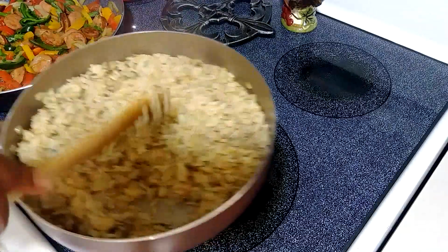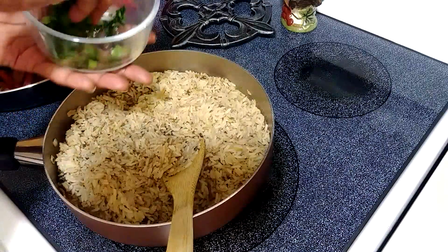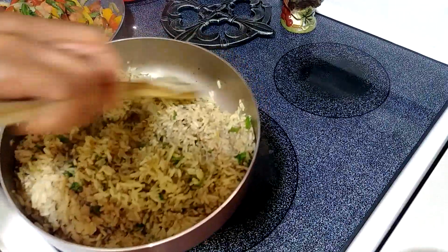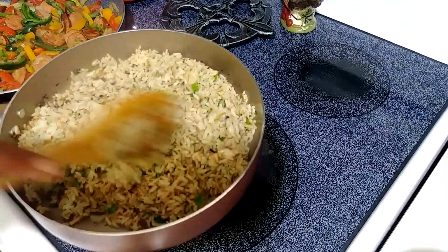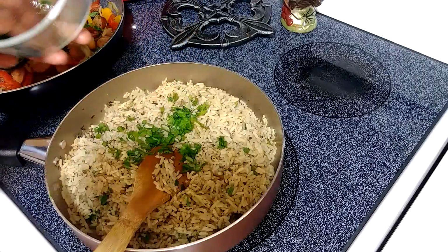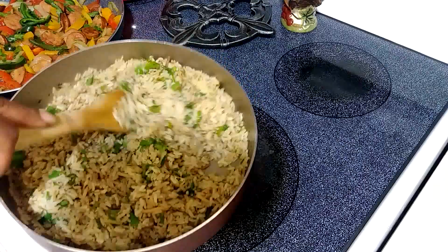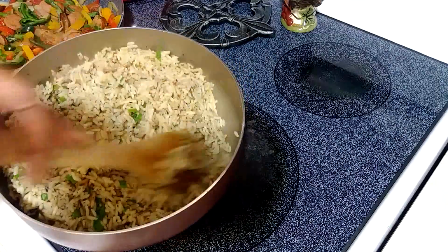That chicken bouillon cube in there, it's everything. And all I'm going to do too is just hit it with some fresh parsley that I chopped up and some green onions. I'm trying to see if I want to put a little more in there, just a little bit. So you have some fresh parsley and some green onion, and I only use the green part of the green onion, just the stems. This is going to be good with that sausage and peppers.